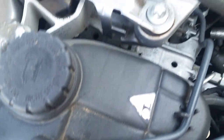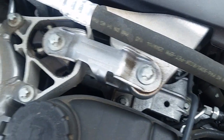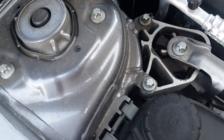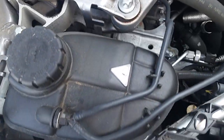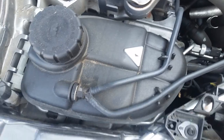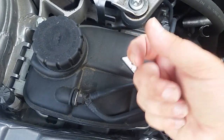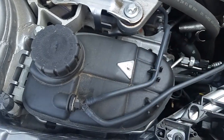So yeah, I'm going to show y'all what this Tornador is going to do to this. Then we're going to rinse it. And then the Tornador, I'm going to use that to dry, because it just does an awesome job. I mean, forced air period is going to work, but I don't know. To me, it seems like it works a little faster than just a regular blowgun, something about it.